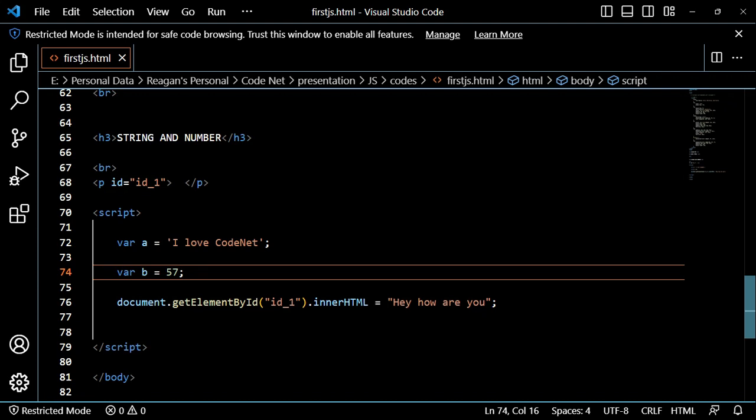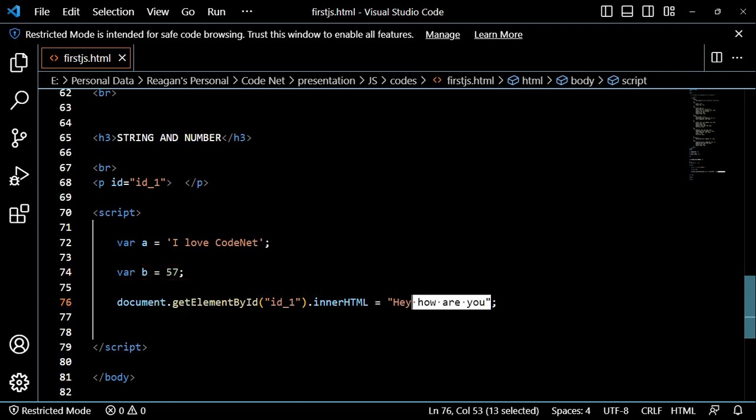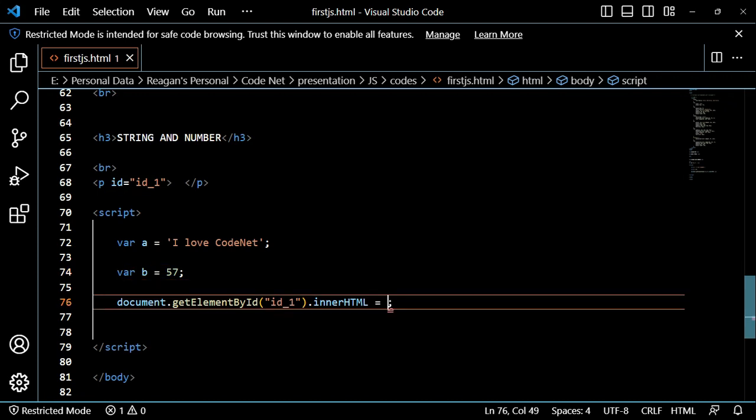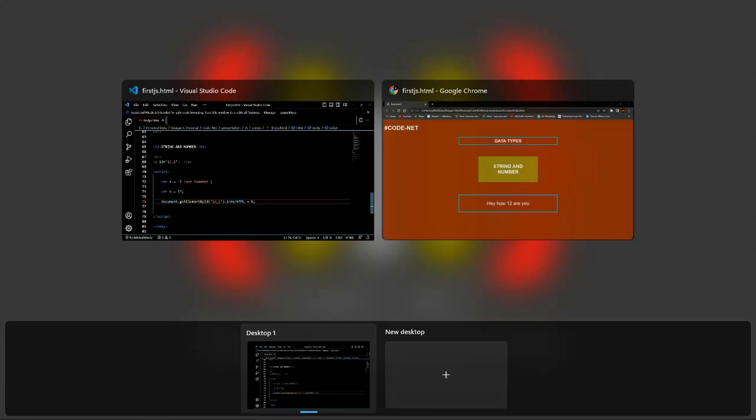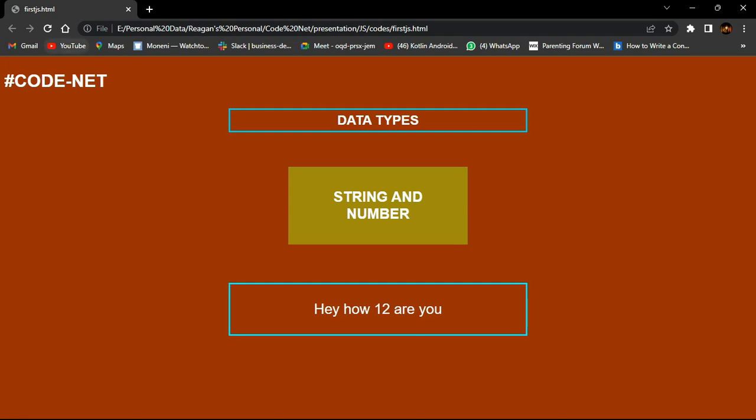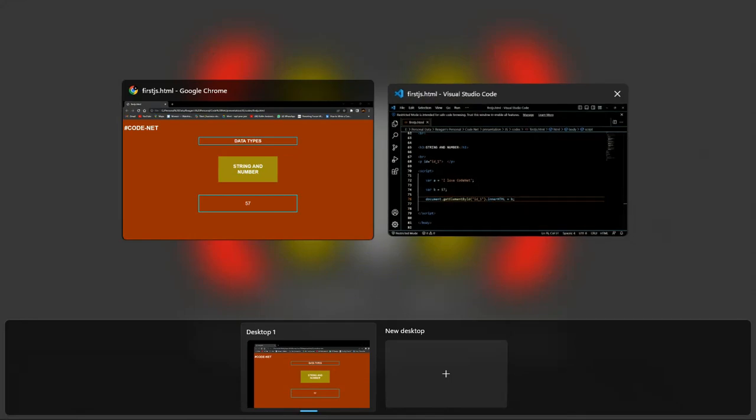If we are to print out the content in b, we just say print out b. When we go on our browser and refresh, 57 will be printed out as a number because it was not in double quotes.